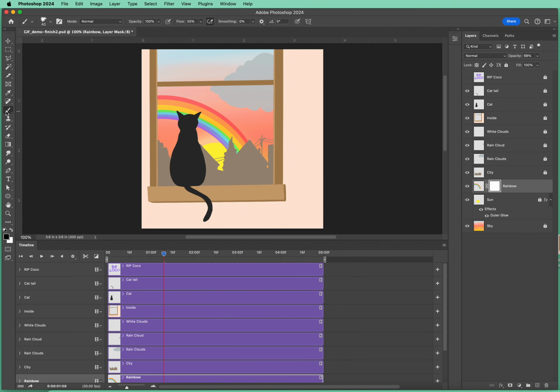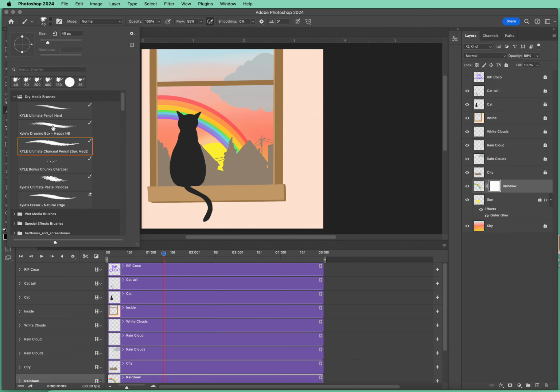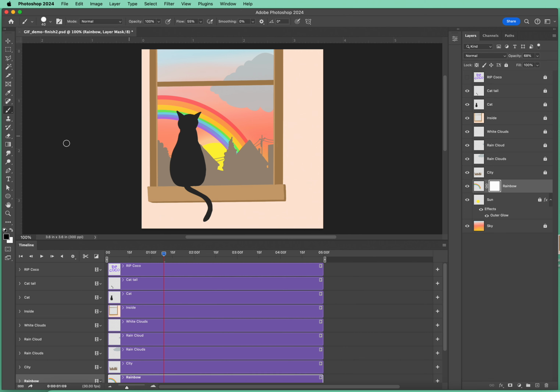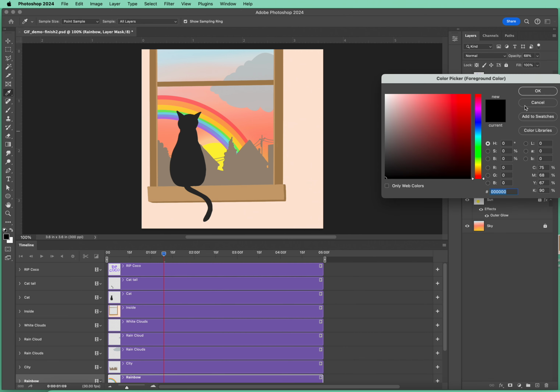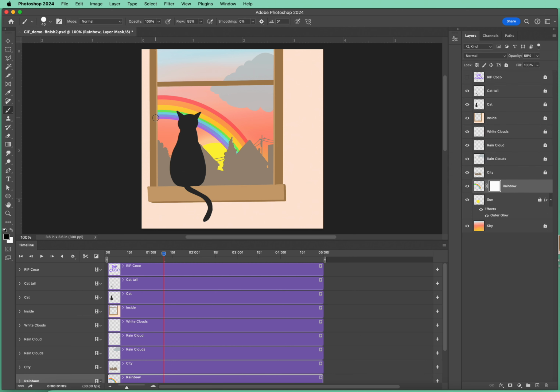And then just because it's easy, I'm going to work with a brush with the black color, which is what's going to cover it up, right? So I'm going to simply scribble that rainbow out so I cannot see it now.